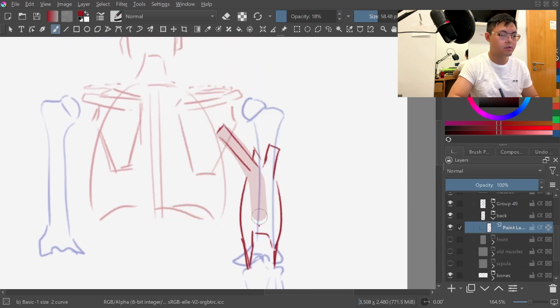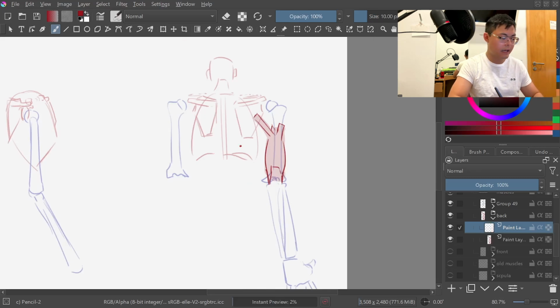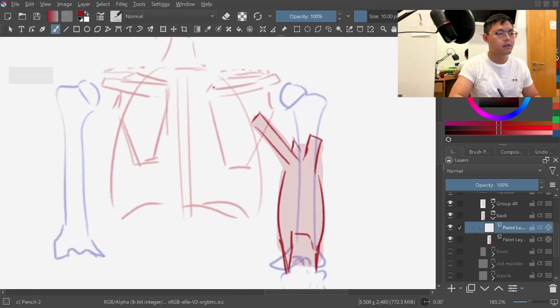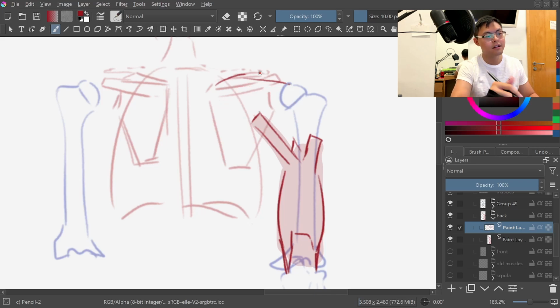Here we go. Then there are the tiny muscles like the supraspinatus, infraspinatus, teres major, teres minor, all kinds of stuff. But I'm not really familiar with them. I just want to let you know that there are muscles over there. I just choose to disregard them for now.